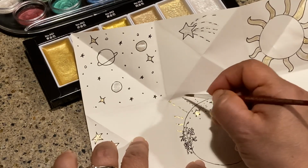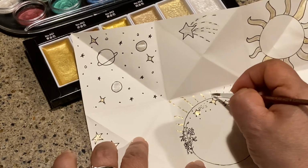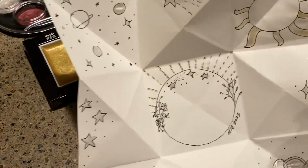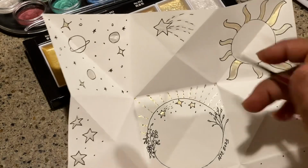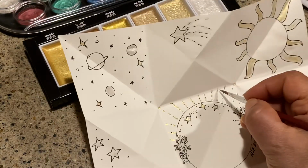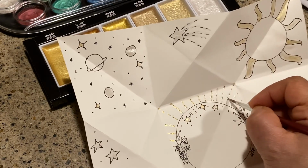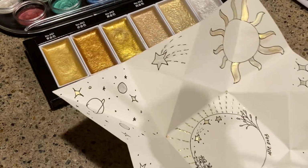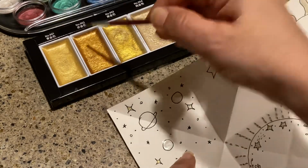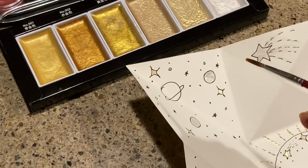I ran out of paint there. I can see the shimmer, but I could not see the color. Looks really cool. It's got a little bit of the silvery and then some of the gold. Oh, I like that. Guess it pays to not clean off your brush. All right, so I've got the center part done. And now back to this color, and we'll do some of the planet.